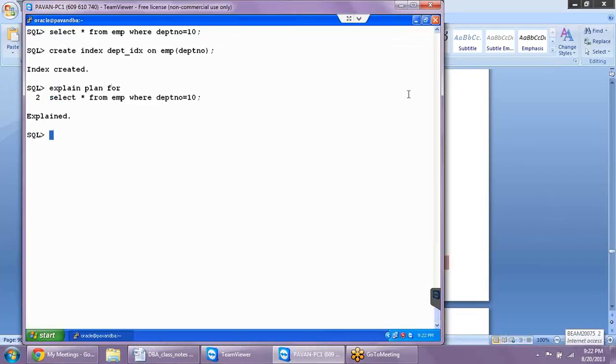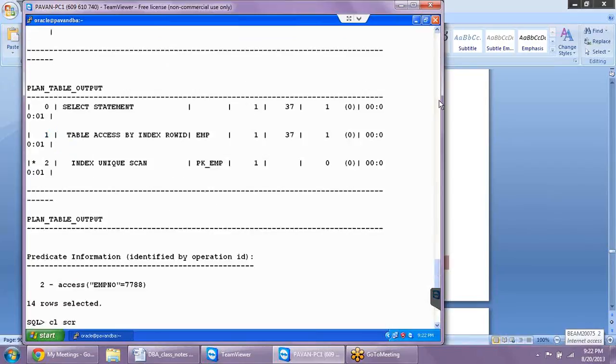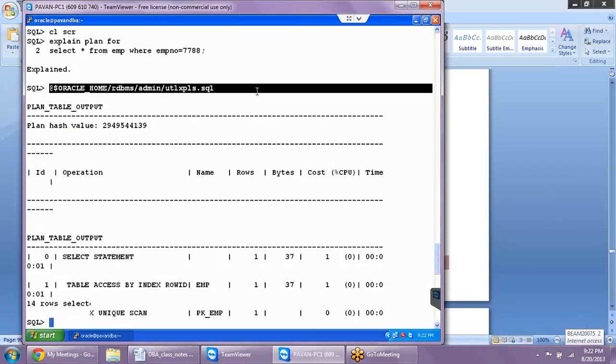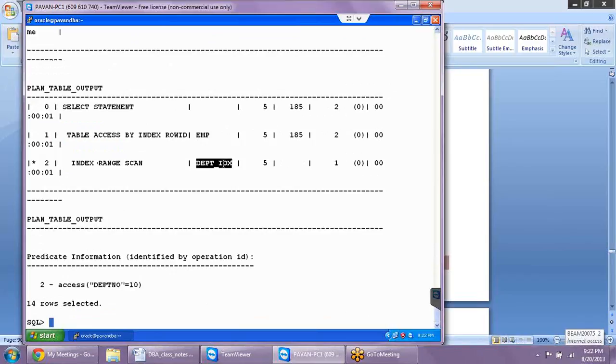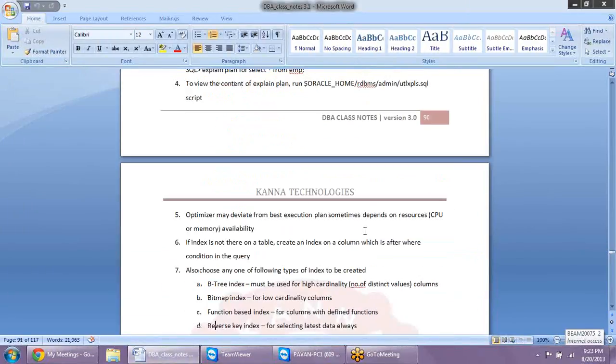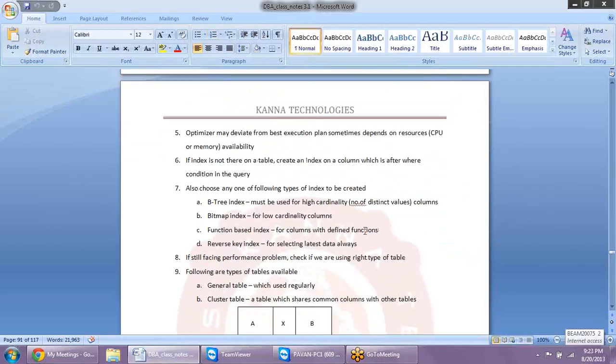and then if I retrieve the explain plan for this, then it should show me the new index which I created. And now you can see here. Earlier, because on DPT number there is no index, it is going for a full table scan. But now you can see it is going for this particular index which I have created. So that means if there is no index on the column which you are using, then you need to create an index on top of that.